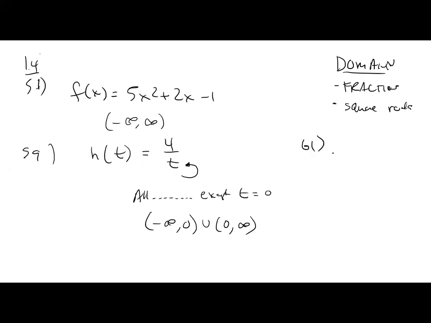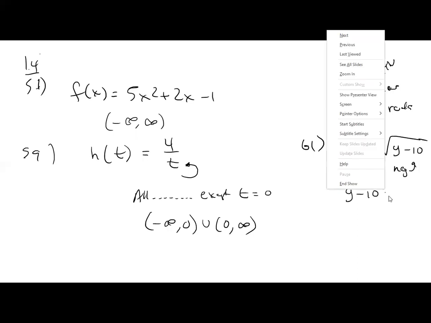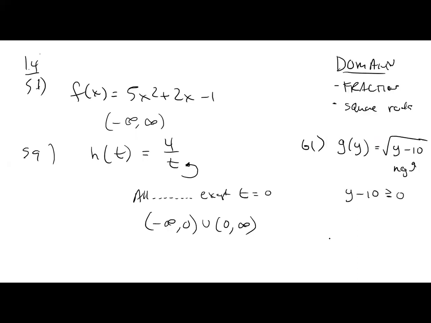So we took care of the fraction issue. And then here it is, g of y. That's so funny, isn't it? Y we think normally as the outside, right? But with functions, we can stick in whatever number we want or variable we want there. Okay, what's the issue with square roots? We cannot have negatives inside here. So all we do is say, hey, when is this going to be greater than or equal to 0? That's the question. Well, I think I can solve inequalities, right? We learned how to solve inequalities.